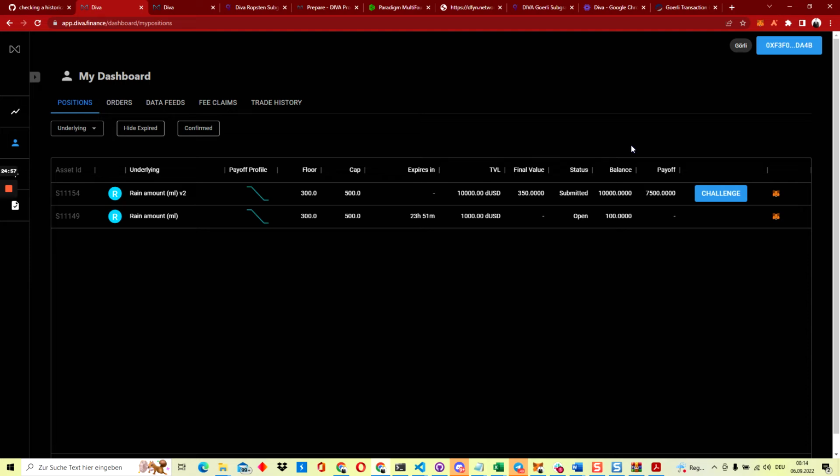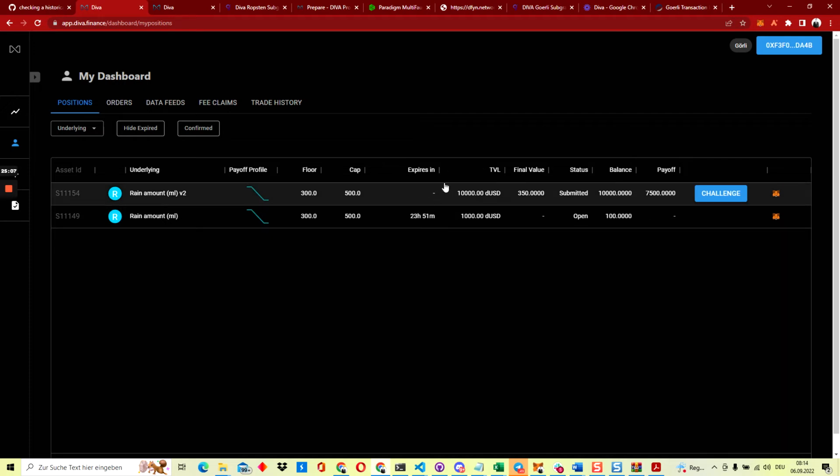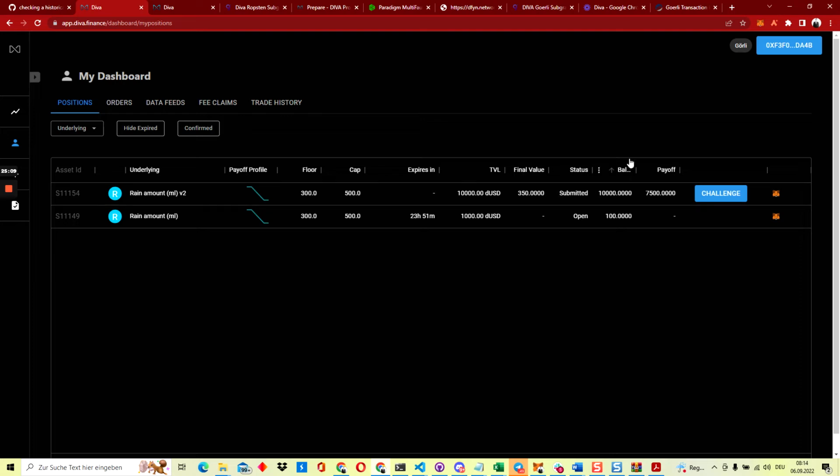When someone submits a value, they may say, I will submit that value and it's subject to review by everyone who holds the position token, here the farmer. Right now it's a default option in the app, so you cannot deactivate it. That means you will always see this challenge button popping up after a value has been submitted.